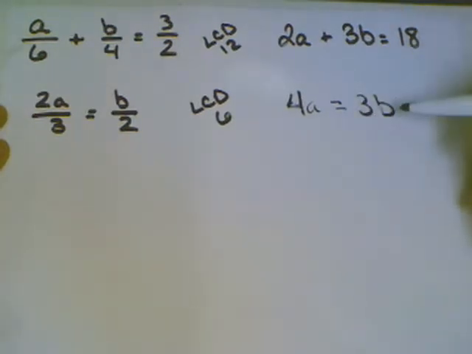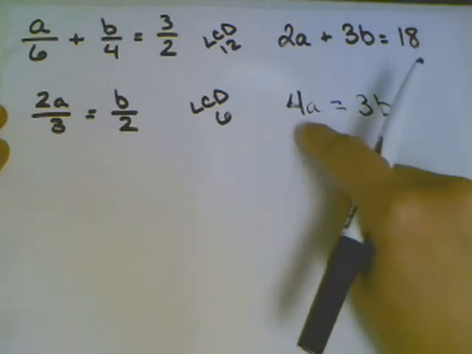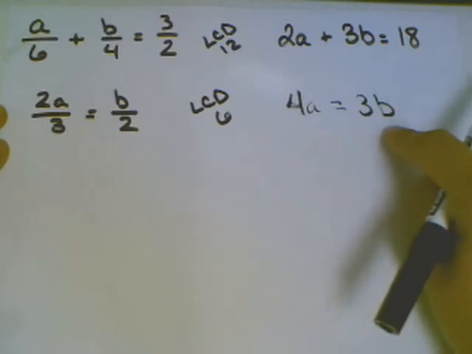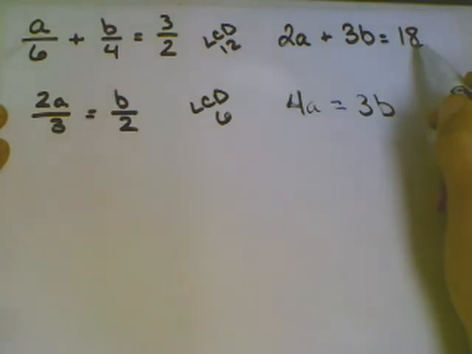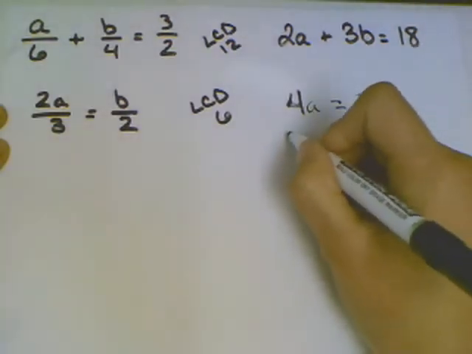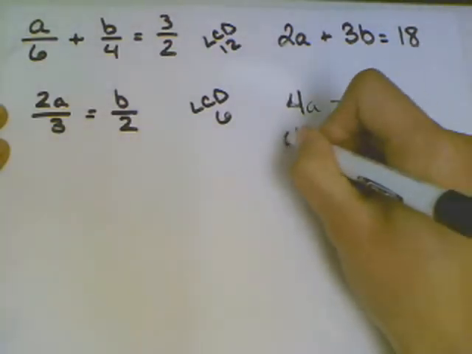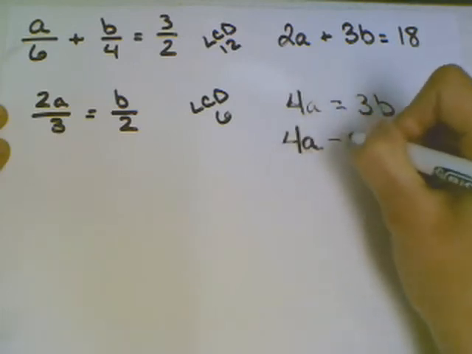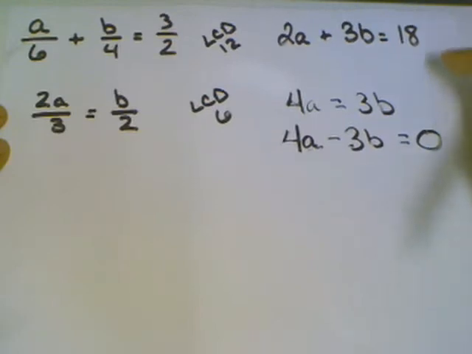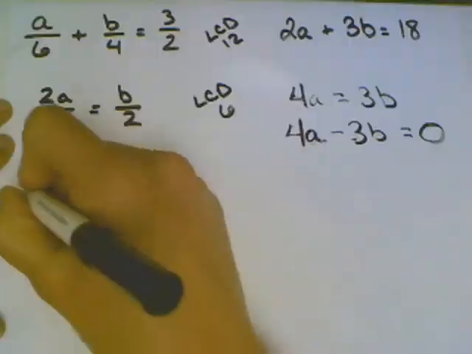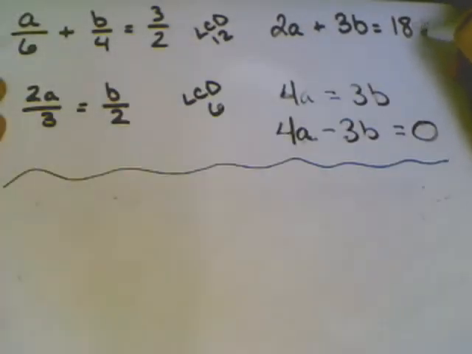Now, these two equations are much nicer to look at, but they're still not in that standard form I use to add equations together. So my next step, I need to rearrange this one. Both variables have to be on the same side, and they have to line up with the variables in this equation. So I'm going to subtract 3b from both sides, and get this equation. This equation and this one are the two that I'm going to solve using the addition method.